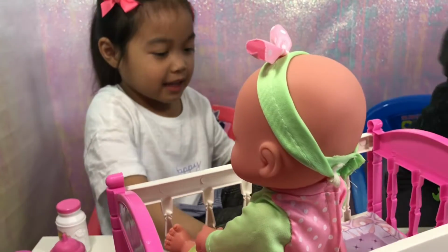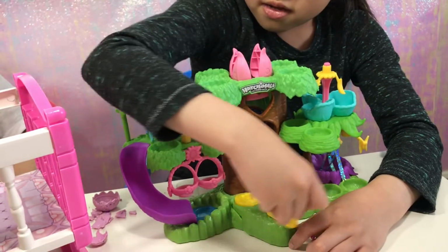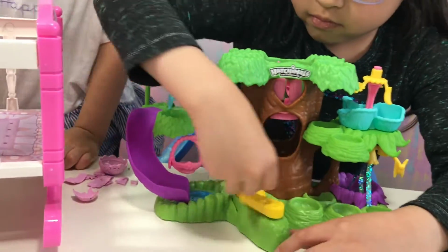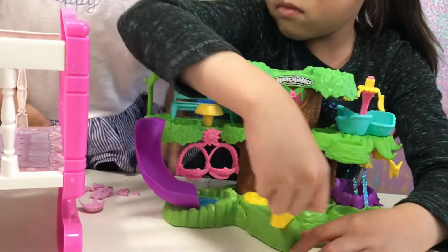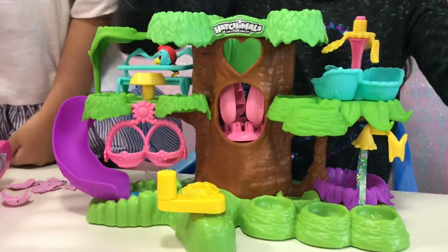She's now back in the crib. Let me get down again. Well, wait a minute. Okay. Can you put it on slide? Can you put it on slide in there? See the toy? If Safiya and Hatchimals could join with the other ones.